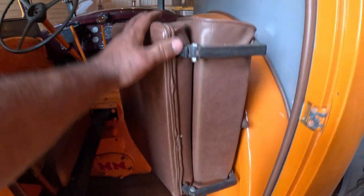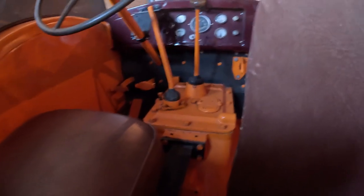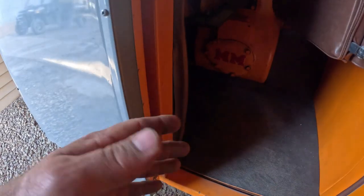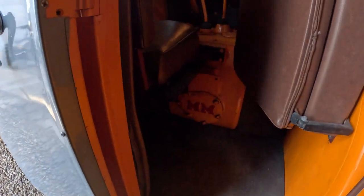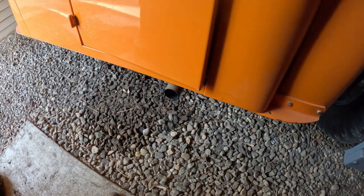It was dubbed the comfort tractor. I think it cost like $8,000 brand new, which was a lot of money in 1938. It's got a seat for the wife - this is the first buddy seat. It's got two sticks for the two-speed to make it go faster. No PTO - I think I've seen someone put a door in the back for the PTO. Isn't that sharp? Here's where the exhaust comes out, just like a car.